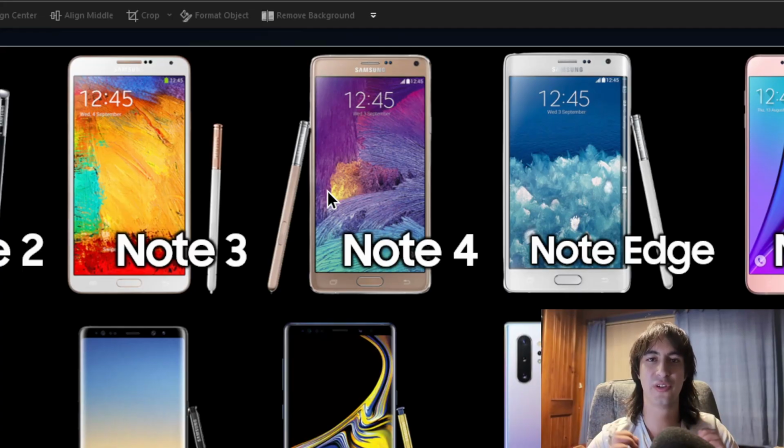Like I said, when I was using this phone for my Galaxy Note Edge video, I was just absolutely taken aback by how incredible this phone looks and feels. The display, the frame, just everything about it. It's perfect. You can remove the back and swap out the battery, it has an IR blaster, it has everything. It has a headphone jack. There's nothing missing from this phone. It is just the ultimate removable back Samsung. There's just nothing bad about this phone.